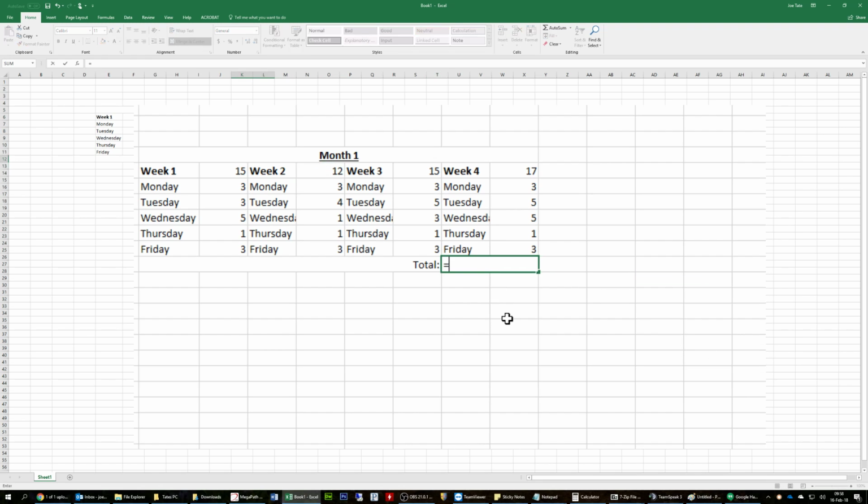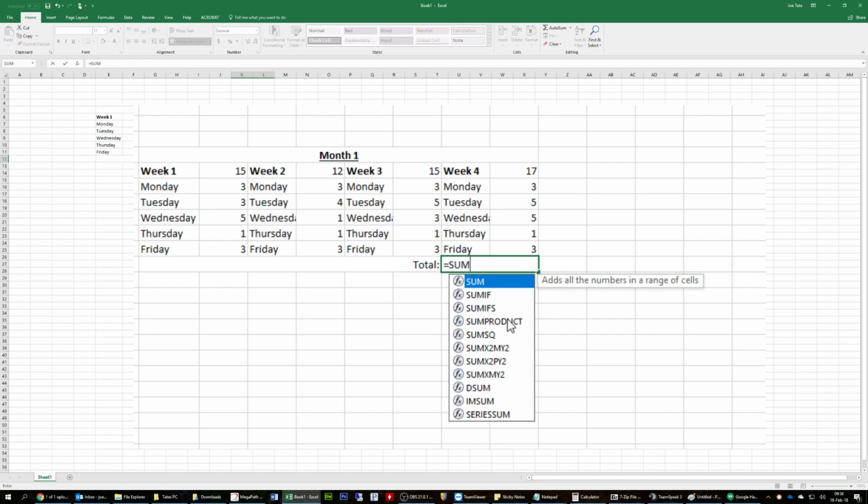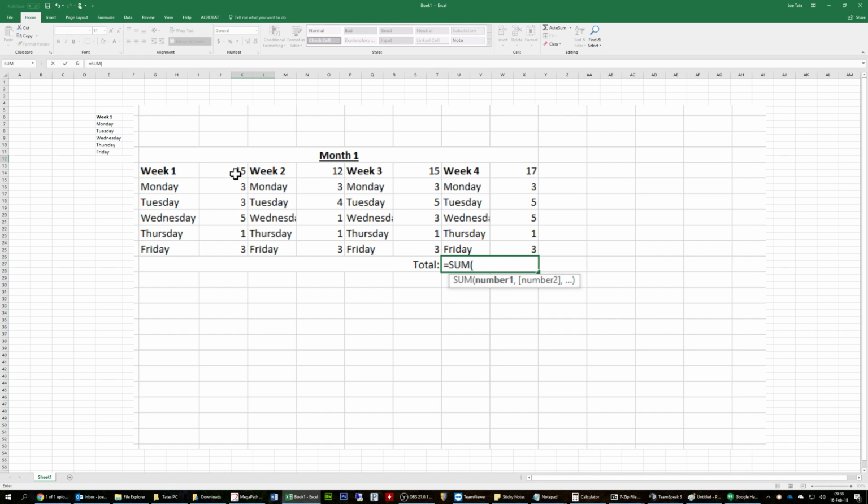Additionally, instead of doing a left click and hold, one of the other things you can do is you can select each cell individually. So in this situation, I'm going to select the first week, then I'm going to hold down the control key and select the second week, the third week, and the fourth week. Then I'm going to put in my end bracket, which again is Shift and 0, and it will give me the total from all of the weeks. Now, this is a formula that's based on other formulas. It doesn't matter. It will still update this week and the total automatically.